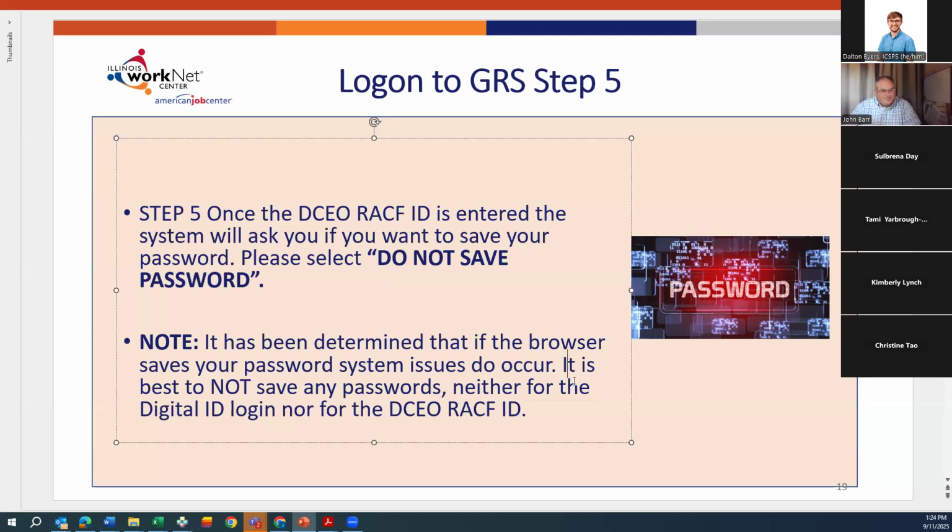Sometimes it'll let you work, but many times it caused errors. So we're advising everyone not to have your system auto save your passwords. So again, write it down securely. Both your RACF ID, which is always key, your current password, as well as your State of Illinois digital ID and your password. So keep those secure.